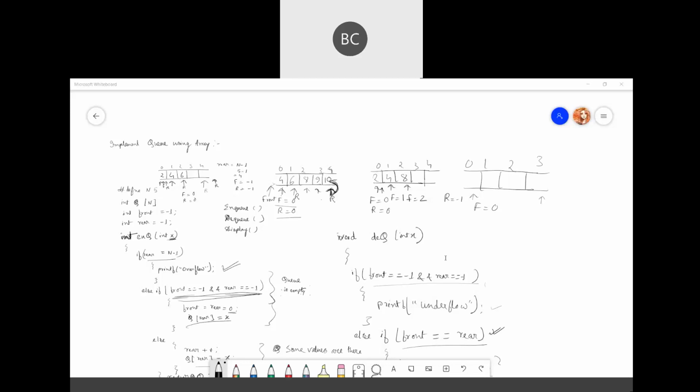Okay, then there can be many different programs. You can select any one, just that the conditions are supposed to be in order. We have to make provision for all these conditions. First, overflow. Then, whether it is just a single element or there is more than one element in it. Same for delete. You check the underflow first, then check whether there is only one item inside here or maybe there is more than one item inside that. Okay, got it? Is it clear?